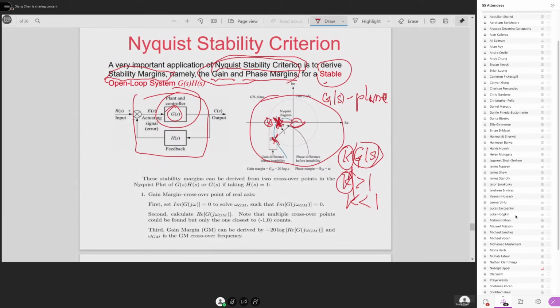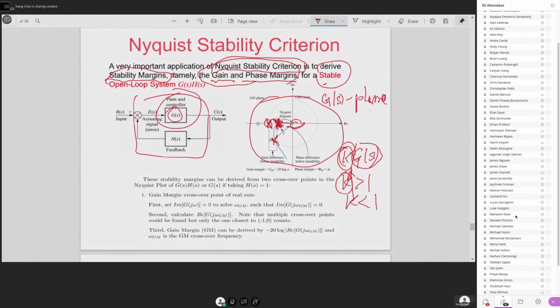Okay, now in the drawing, we assume that initially the crossover point is at the right side of the -1,0 point. So you have the margin to increase K. Up to when do you stop? When you apply a K such that this point is right at the -1,0 point. You see, this is the critical point. Because if you keep increasing K beyond that point, then what?